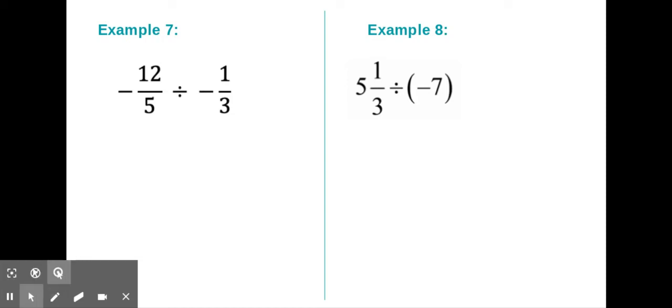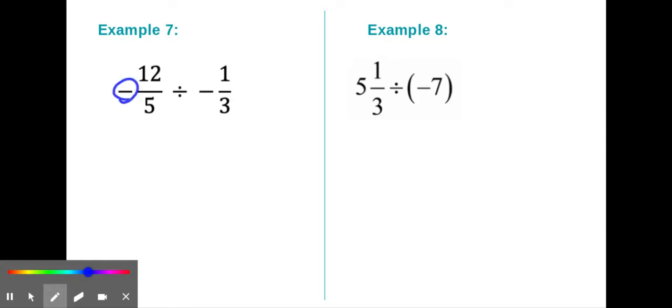All right, final piece of computing with integers, we are going to look at dividing rational numbers. So computing with rational numbers, final piece, dividing with rational numbers. So we have fractions here. Some are improper, which is fine. Some we're going to have to change so that they are improper, and we'll get to that in a few minutes. So the first thing, again, we want to look at are the signs.